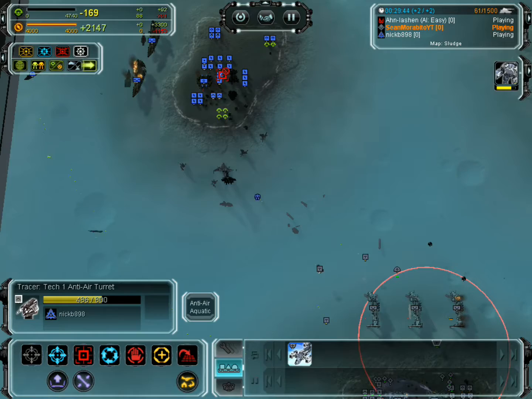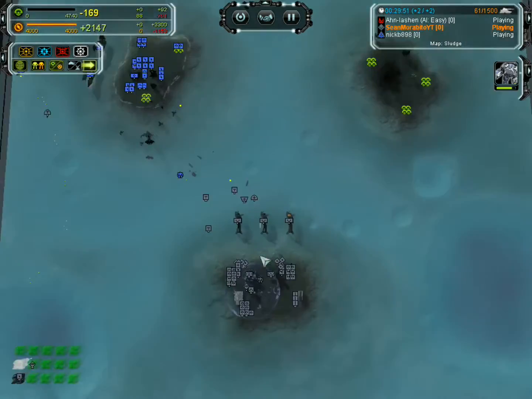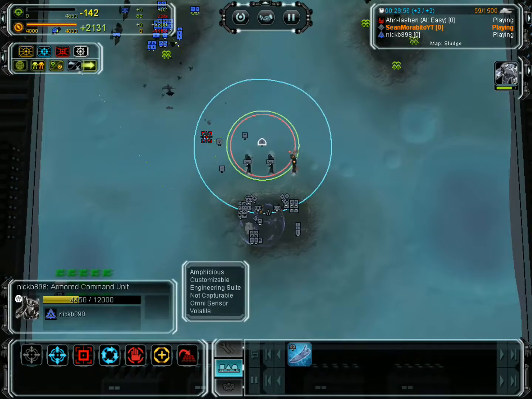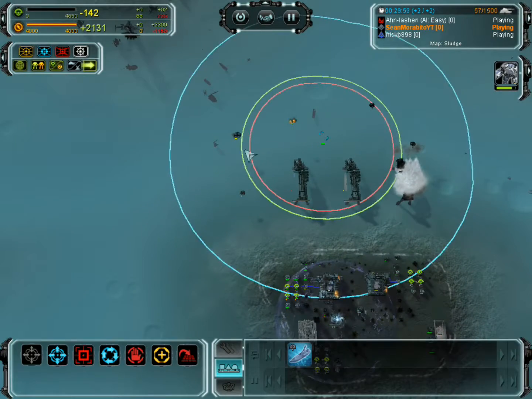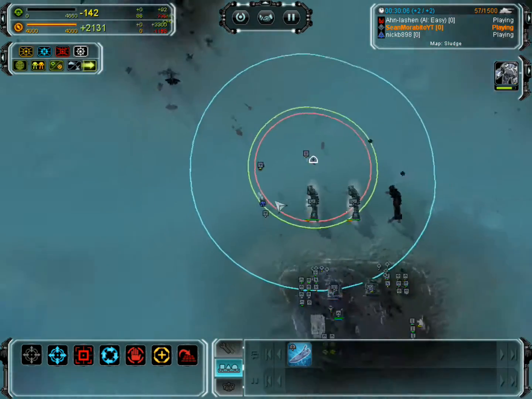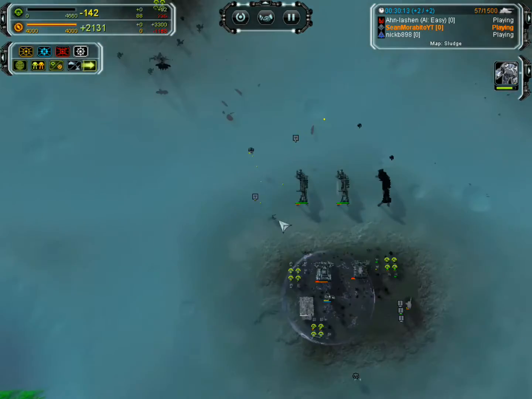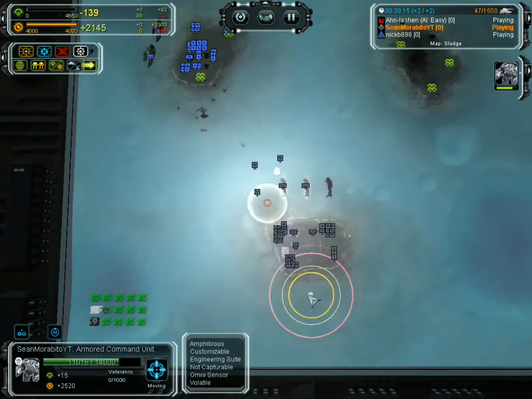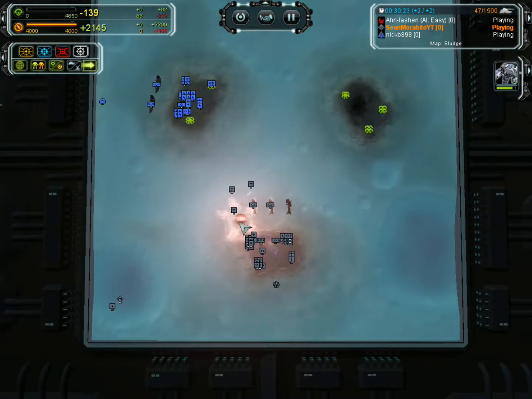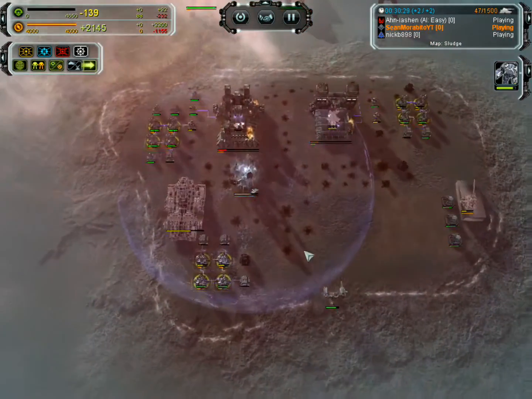You just sent in your AC over. That's all I've got. Besides that other little cruiser. Okay. It's gonna die before it gets into my base. Yeah. Rip Commander! Holy shit! Holy shit! What the? That was over dramatic.